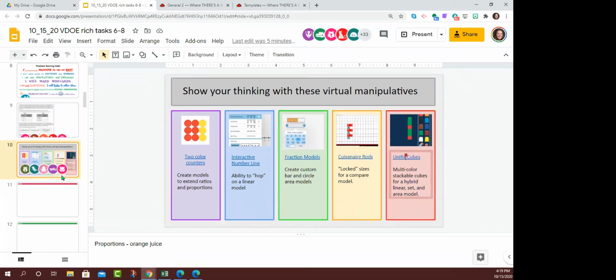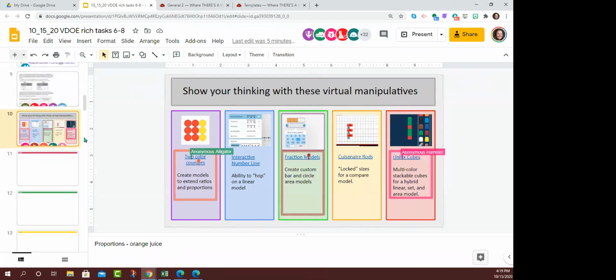I frequently provide my students with 5, 2 of which I know that they are masters of and they are very comfortable with, and 3 others just kind of depending on the task. And I always try and put 1 in there that's a little complicated for my tech-savvy students that just need that extra challenge all the time. So that's my formula. Those are some virtual manipulatives for you.